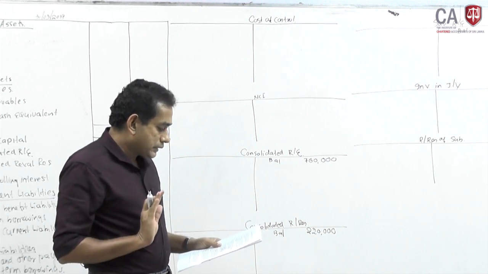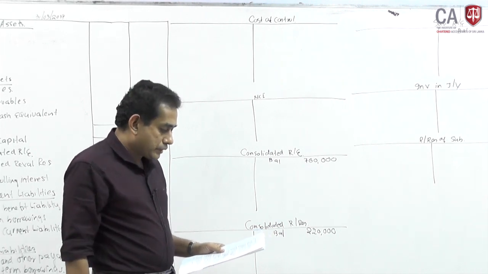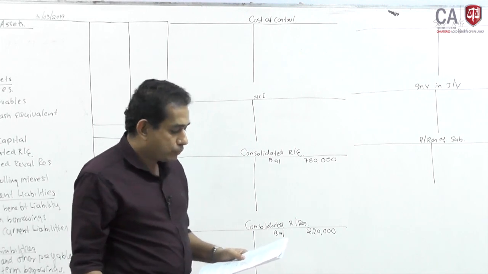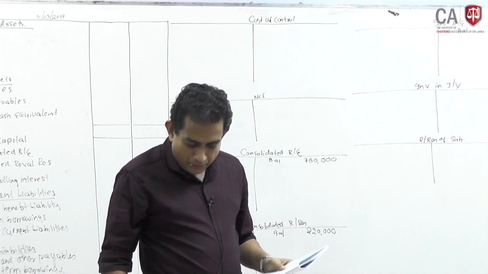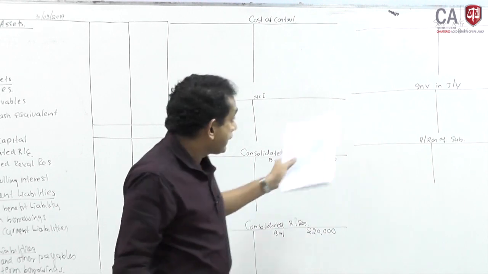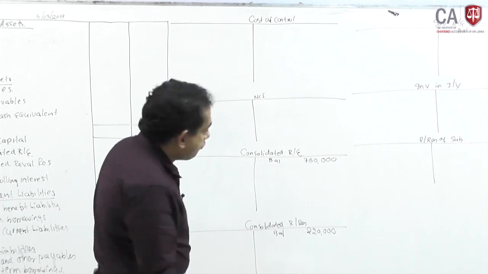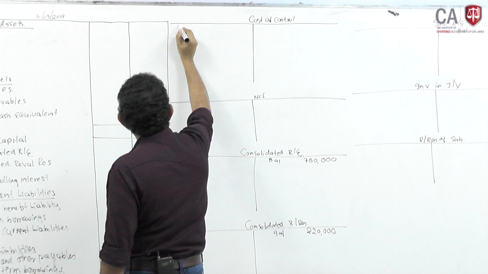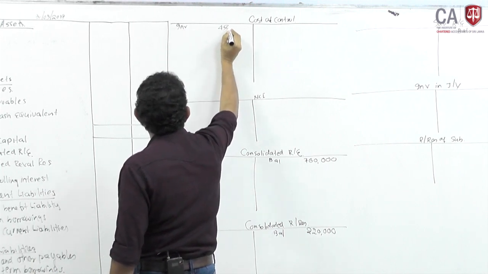Now, the first adjustment says Hon bought 40 million out of 50 million ordinary shares in One on 1st April 18 for 11.25 rupees per share. Let me work out the cash consideration, 11.25 into 40 million. So, I will take the figures in 1000 because even the question has been given in 1000. So, investment has to be 450,000. Will credit investment and debit cost of control 450.